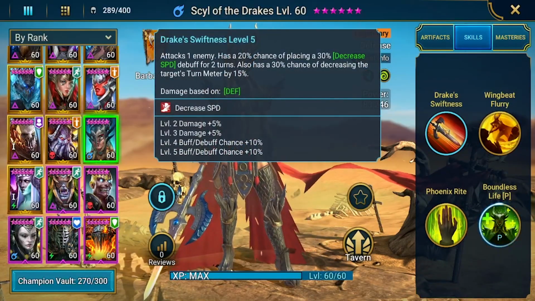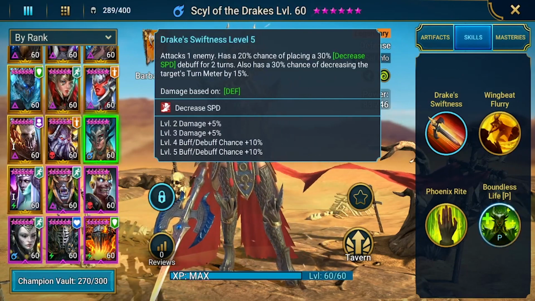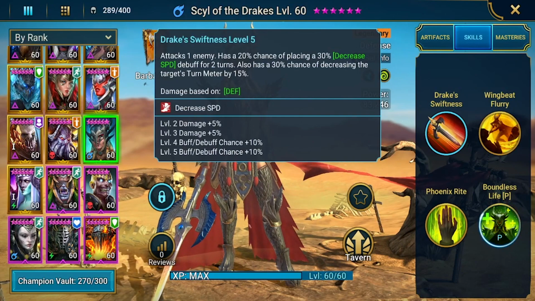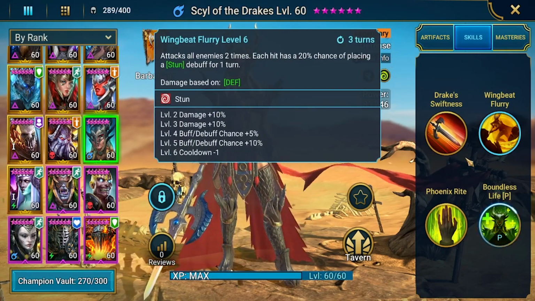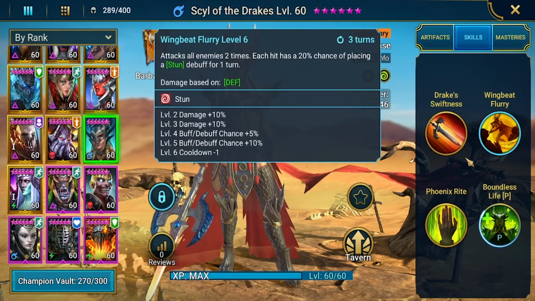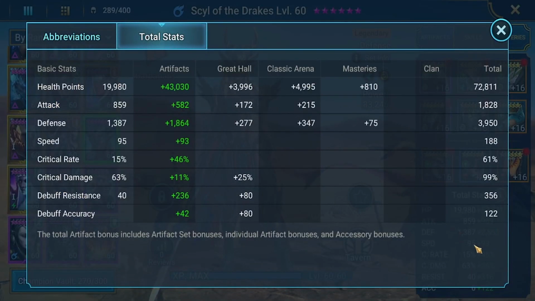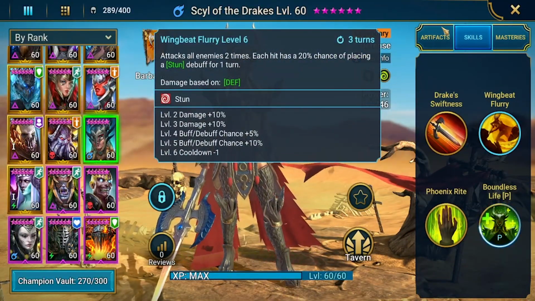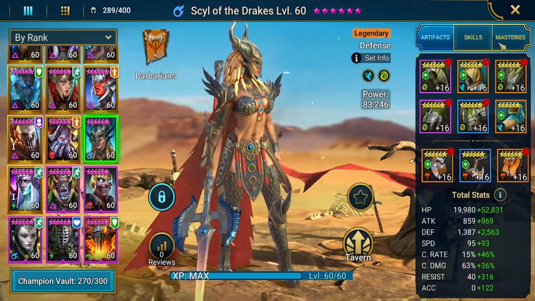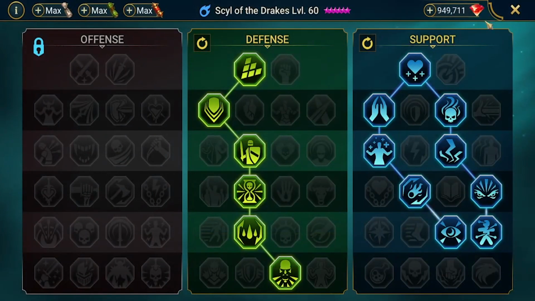Her A1 is quite interesting. It decreases the target's turn meter by 15%, places decreased speed. All of these things do not work well with Urogrim because it has to do with the enemies getting a turn and suffering from the poison debuff on the champions. So as we can see, Seal of the Drake's A2 has a chance to stun each time. I don't even want a chance to do this, which is why I built this champion, as we can see, with 122 accuracy. From what I tested, it was much quicker to build no accuracy and completely rely on this stun set here, giving her the mastery, of course, Fearsome Presence for that additional 5% just for some extra RNG.